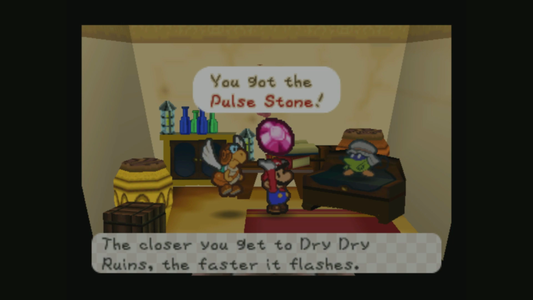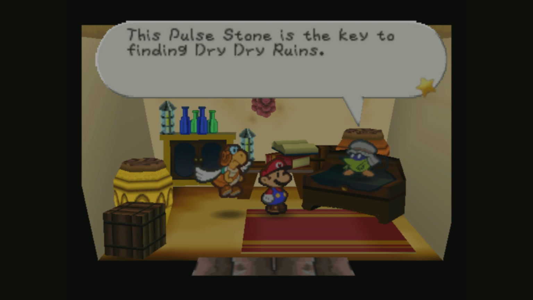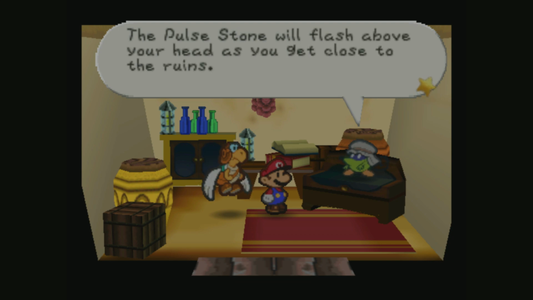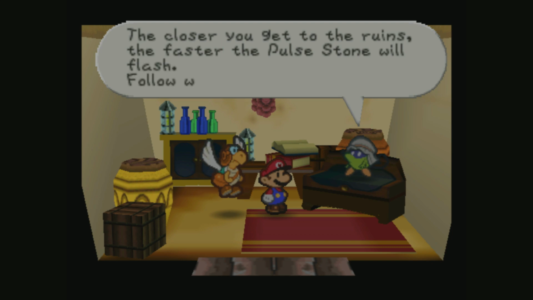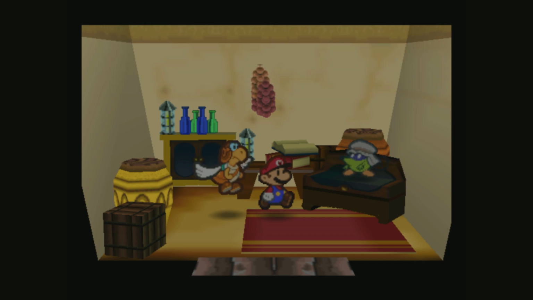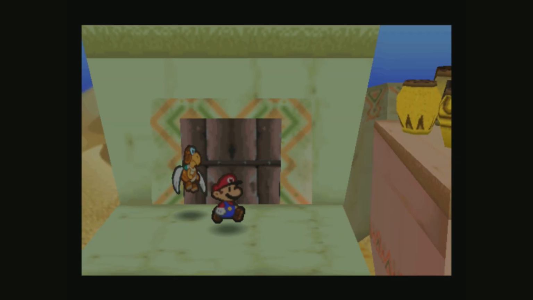Hey, Paracarry! I'll give you this. You got the Pulse Stone! The closer you get to Dry Dry Ruins, the faster it flashes! This Pulse Stone is the key to finding Dry Dry Ruins. Take it to the desert, yes? The Pulse Stone will flash above your head as you get closer to the ruins. The closer you get to the ruins, the faster the Pulse Stone will flash. Follow where it leads you. Find the place where the Pulse Stone flashes the fastest and use it to open the way. Okay, thank you! Please don't ever strip in front of me again.